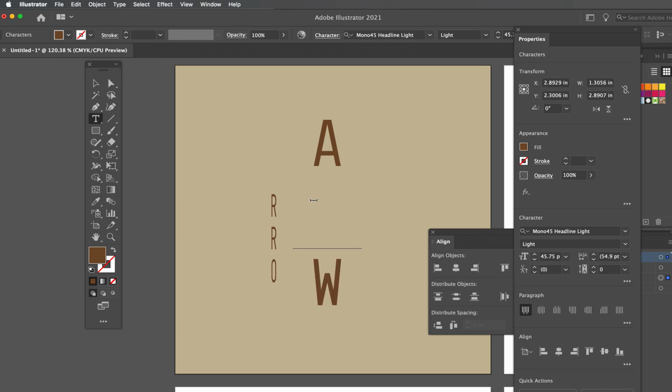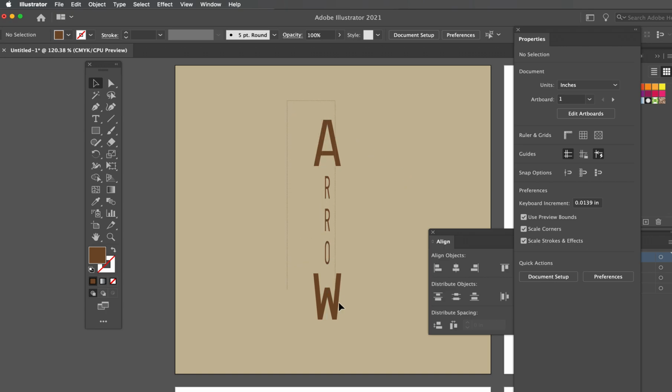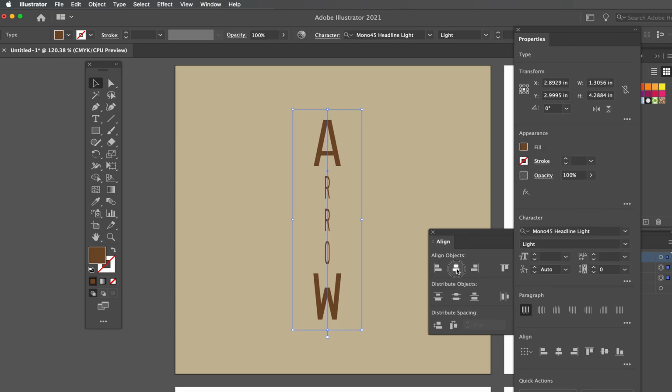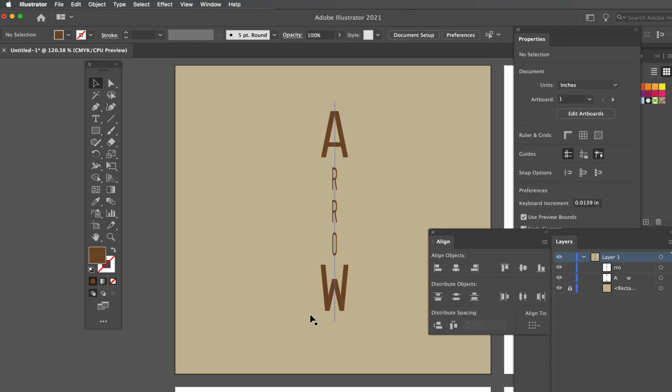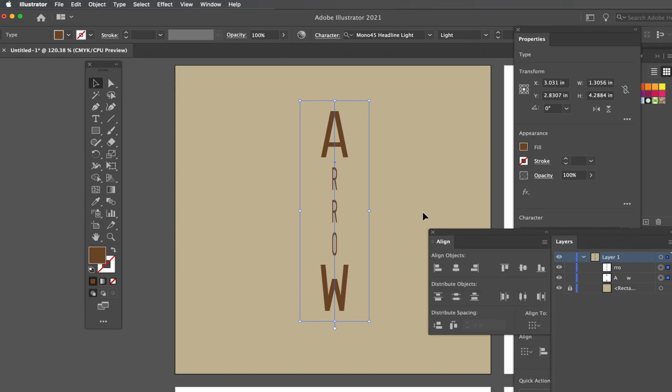I'm hitting the space bar to create the space in between. Then I can put this in between. That looks more like an arrow. I can highlight the whole thing and use the alignment tool. You guys see that? And now I've got an arrow. I was tempted to flip the W to make it look more like an arrow, but then it's gonna look like an M, and it's not something that I want. Now that I have these two, you see, I'm not clicking the square because it's locked. It's right there. So I have these two, make sure they're aligned. I want them to behave like one.